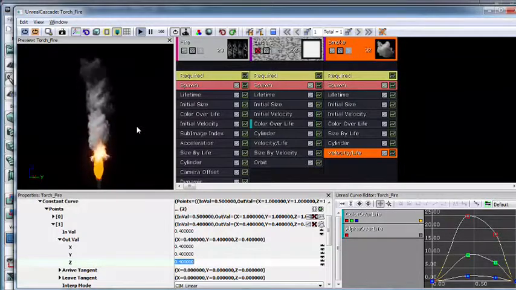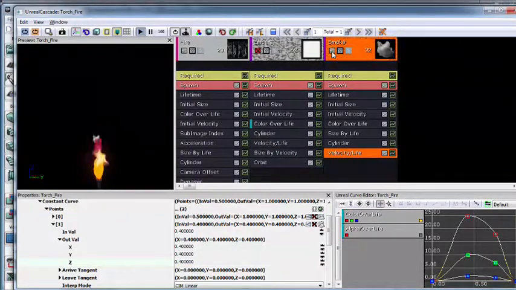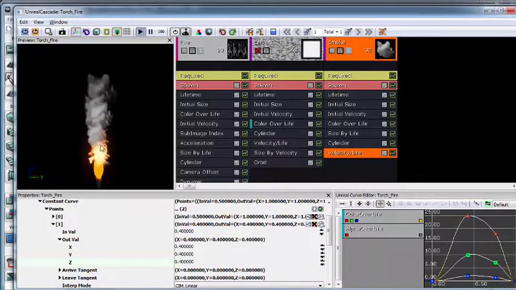UDK does not have the ability to do lit particles, meaning the emitters do not emit light as such. You have to fake that with a light. And the trade-off, or the downside I should say, is that the smoke will not take any light from the particle. They're two completely separate entities, remember. So we have to fake the light from this fire in the smoke. And that's what we'll get onto soon.